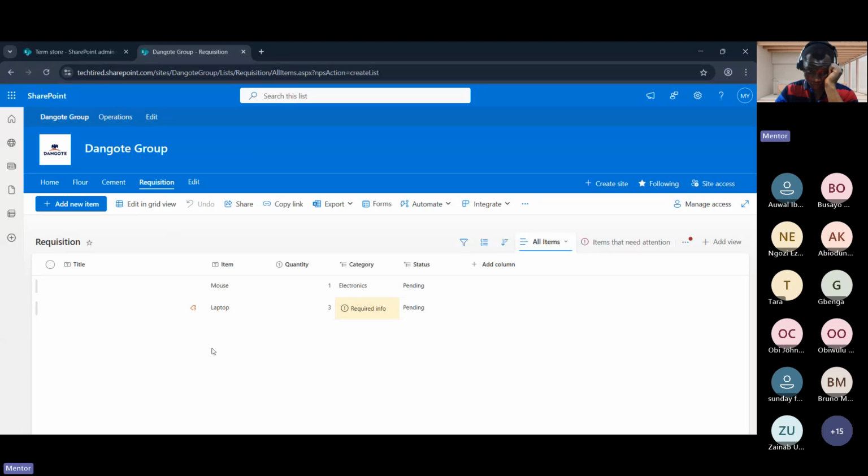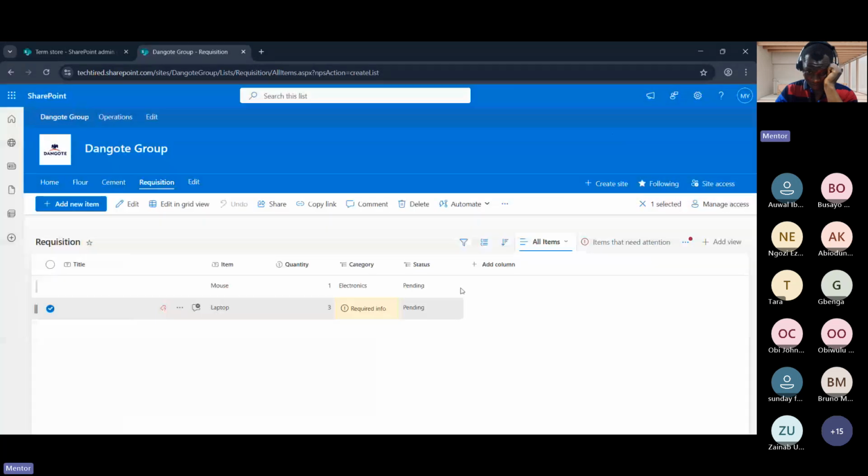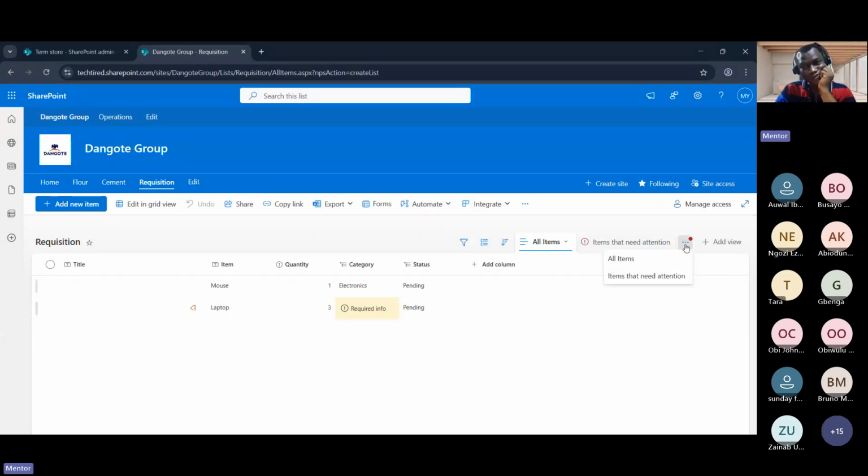Somebody has paid for a laptop. I don't know whether I want to change laptop, but it depends on the electronics. Why did they submit it for the person? Anyway. Missing metadata. Yeah. Okay. So need to go here.